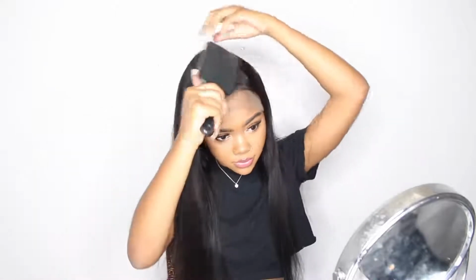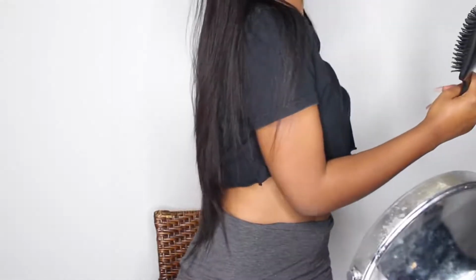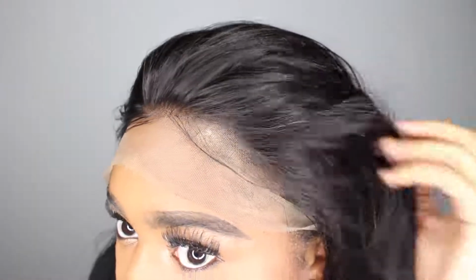I already feel like a new woman. Oh yeah, I'm going to really like this one. It's this long. I'm 5'2½. It goes down to right here. I'm not going to turn to the side because I'm in a chair. But it's pretty long, y'all, for 22 inch. Let me show y'all close up, before I did all the extra stuff. But look at that. You can tell it's a natural hairline.